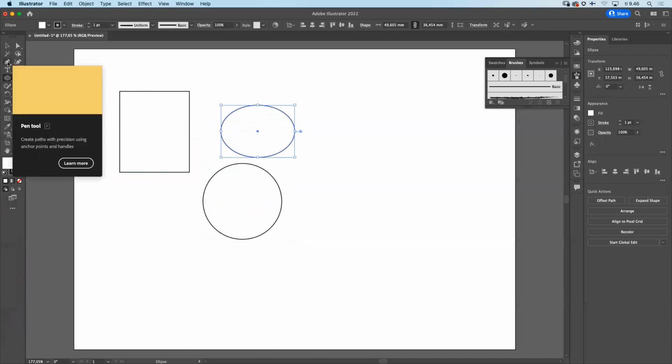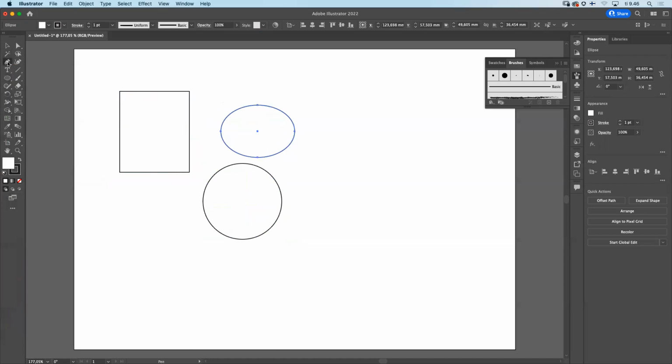Also, what I could use here is the pen tool. Under the pen tool, there are things like add anchor point or delete anchor point. We'll come to that later, soon enough. So the pen tool is something of a bother at first when you're learning it, but then when you have learned it, it's kind of easy.